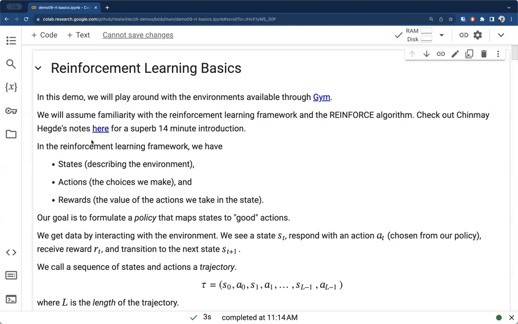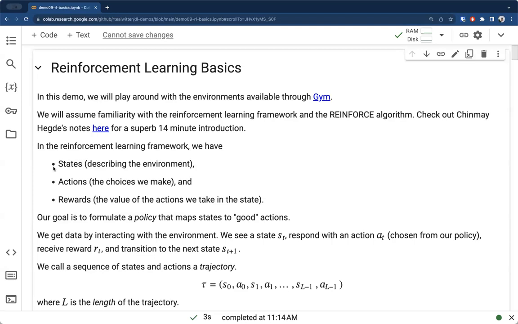In addition to the states and actions, we need to have some sense for what constitutes a good action. That is given to us by rewards. Rewards tell us basically the value of the actions that we take in a state. So if we are playing chess, then when we win the game of chess, we get lots of reward. If we lose, we get lots of negative reward. Maybe if we're in the stock market, the reward is money. If we're doing well, that means we're winning money. If we're doing poorly, that means we're losing money. In each one of these setups, we need some way of telling what makes an action good or not. And that's where the idea of this reward comes in.